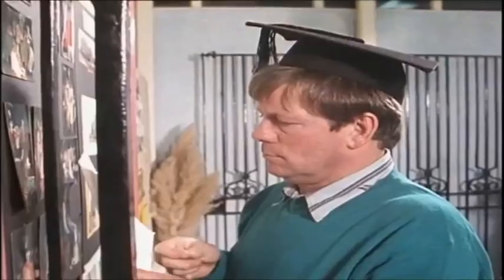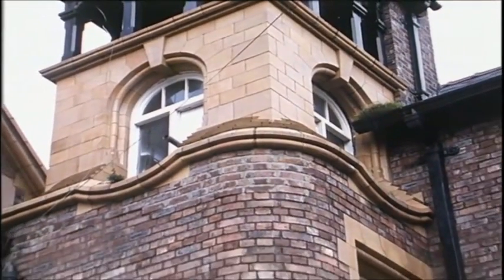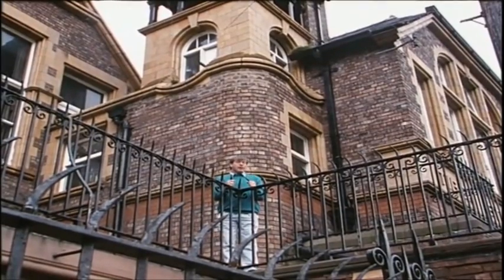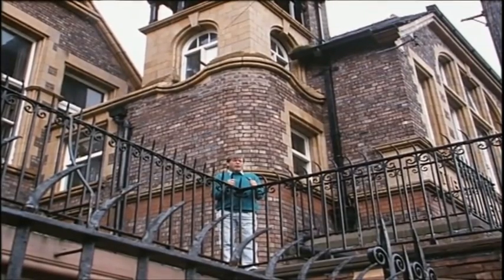You haven't been sticking pins in my notice board, have you, Mr. Hayhurst? No, Mr. Stebbings. But of course, Mr. Stebbings, notice boards are meant for notices, you know. Meant for notices? Vandalism, that's what it is. Making holes in school property. Where will we get if we let things carry on like this? That was how Mr. Stebbings was. If the rule said, don't damage school property, nobody damaged school property while he was around. Another thing about Mr. Stebbings was that nobody knew his first name. So it was always, yes, Mr. Stebbings. Quite right, Mr. Stebbings.